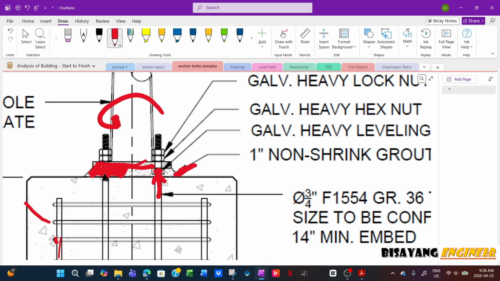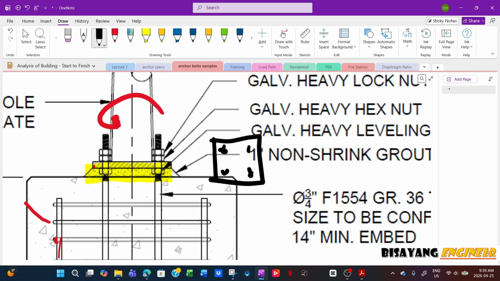Now, if you do a base plate detail without the grout, then the compression is handled the same as the tension. If this is subjected to bending, this is in tension, and this is also the same as the force here, because there's nothing supporting the base plate at the bottom.